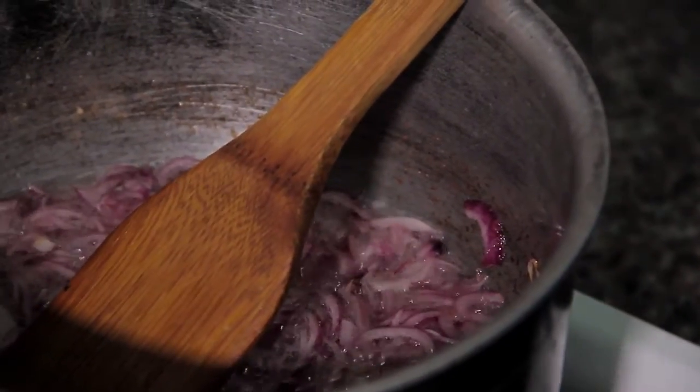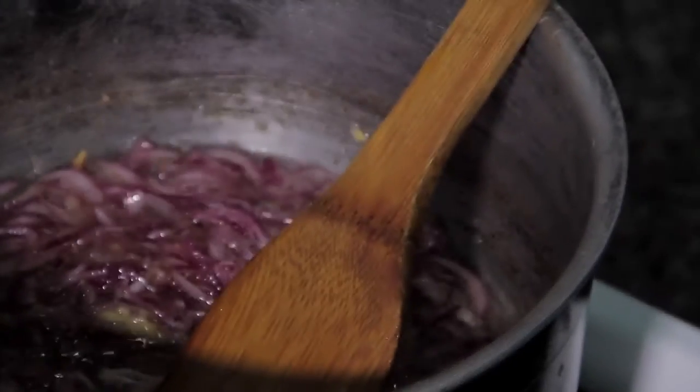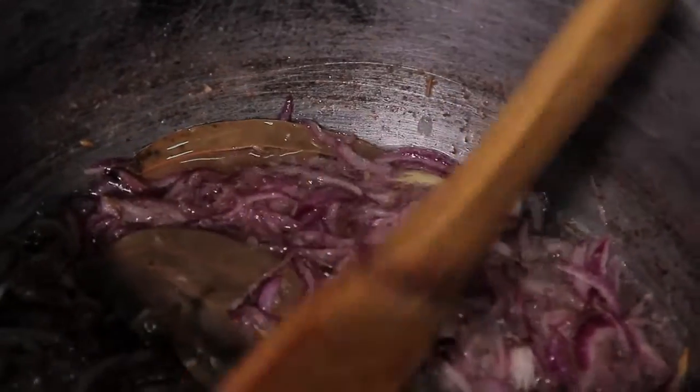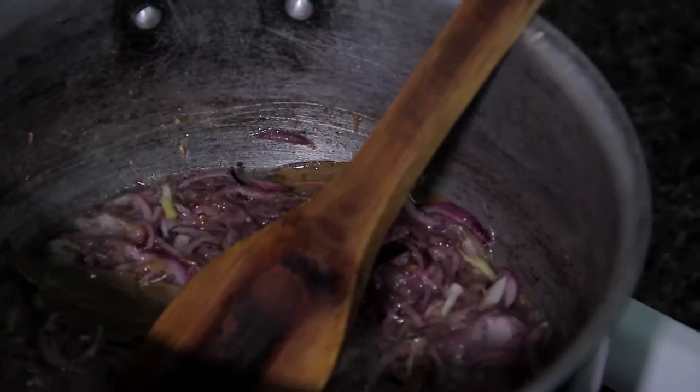It is almost browning now. Before it fully browns, I want to add the other ingredients. I am adding the ginger now and frying it with the oil. Now I also add all the cumin and mix it with the oil and onion. I also add the bay leaf and turn this. It will be more fragrant and scented. I will also add three to four pieces of cinnamon to increase the scent and taste.